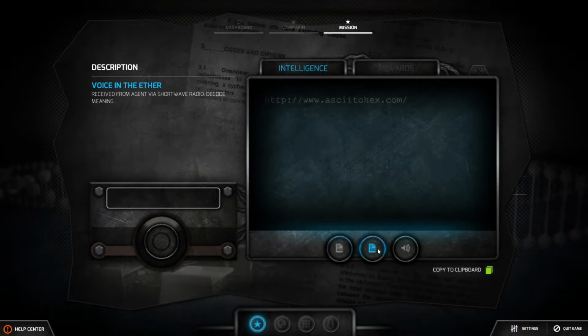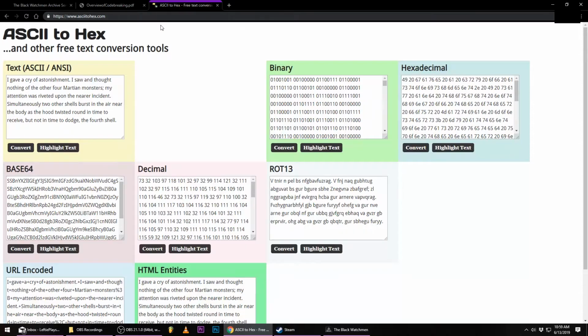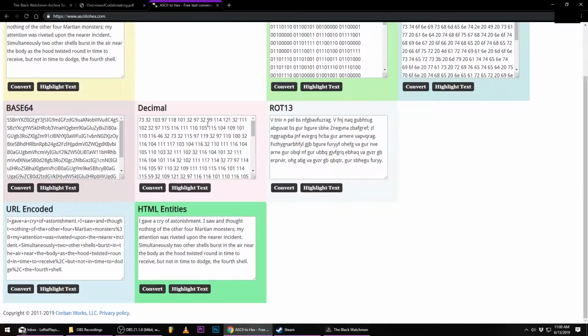Alright, was there anything else I needed to look up? This website. Okay, I'll copy that to clipboard. Copy that. Let me see what happens. Okay. That's a lot. Another free text converter. Oh, so this will convert stuff for me. Well, they should have led with that.